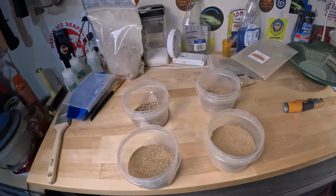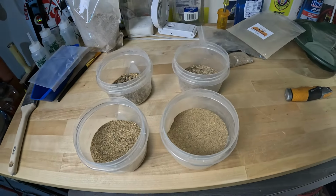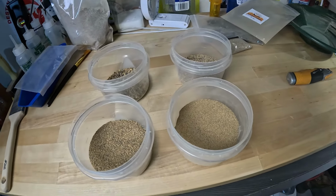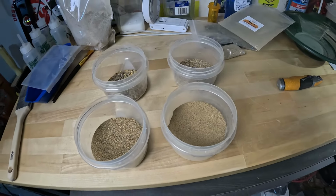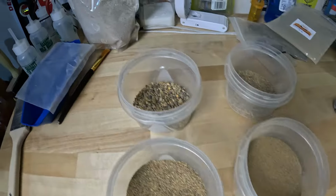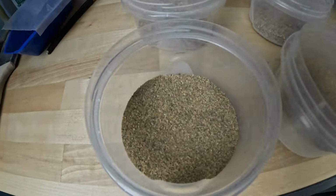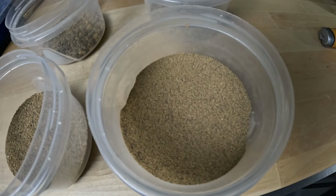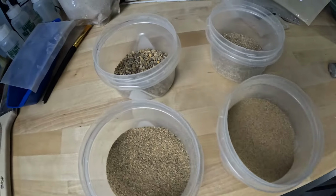Okay, so here it is. That's the fastest I've ever done a time lapse, isn't it? There's the four classifications. I'm not going to classify it any more than that. I give this pay dirt no respect whatsoever when it comes to classifying. But here it is, starting with everything that is plus 10 mesh, 20 mesh, 40 mesh, and all of that is minus 40. And we're going to start there, and we're going to go all the way up. So let's get started on this now.